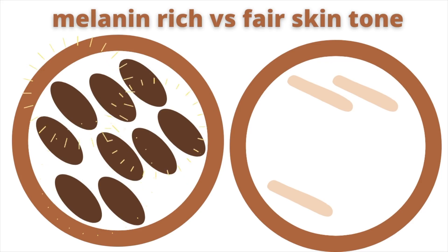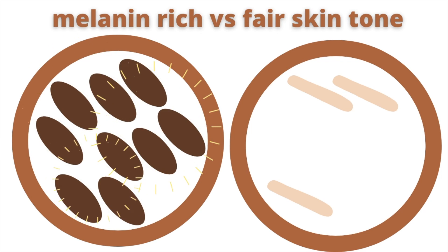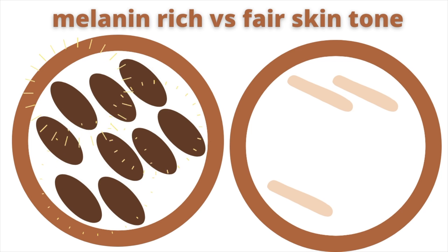What truly determines your skin tone is the melanocytes, the amount of melanin, and the organization of that melanin within the melanosomes and the keratinocytes. Everyone, regardless of their skin color or ethnicity, has the same number of melanocytes. Looking at this photo, it's the quality and the quantity of melanin that's produced that makes up an individual skin tone. The photo on the left depicts melanosomes in someone with a deeper skin tone — you can see that the cells have a large quantity of melanin, evenly dispersed throughout the cell. Comparing this to the photo on the right, the melanosomes in a lighter skinned person are much less diffuse and lighter in color.